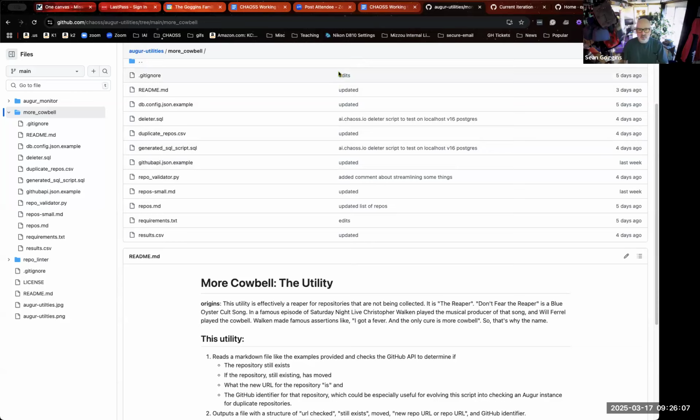So Callie's asking about what this utility does. It generates a delete script for all of the repos, and it's a systematic delete script that goes through and just removes the duplicate repositories. And when Callie and I were running it in testing mode on some very large Augur instances, it was taking a long time to go through pull request reviews.